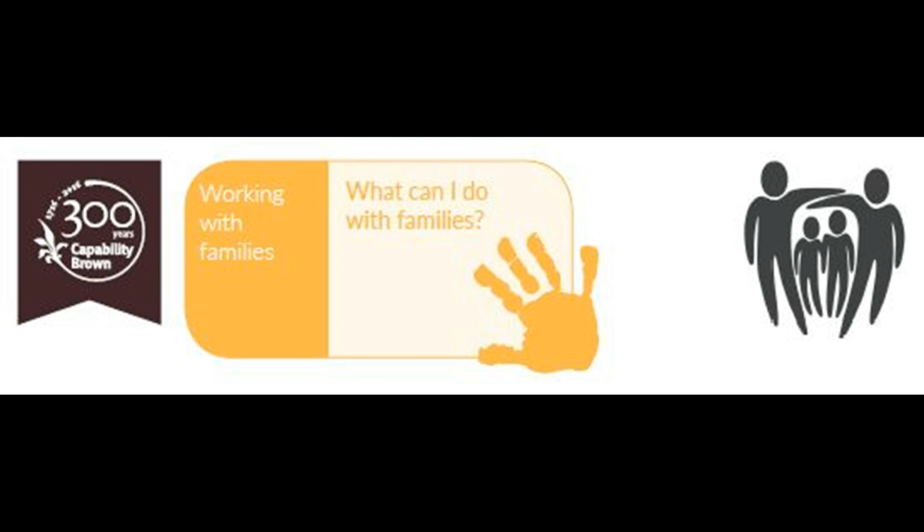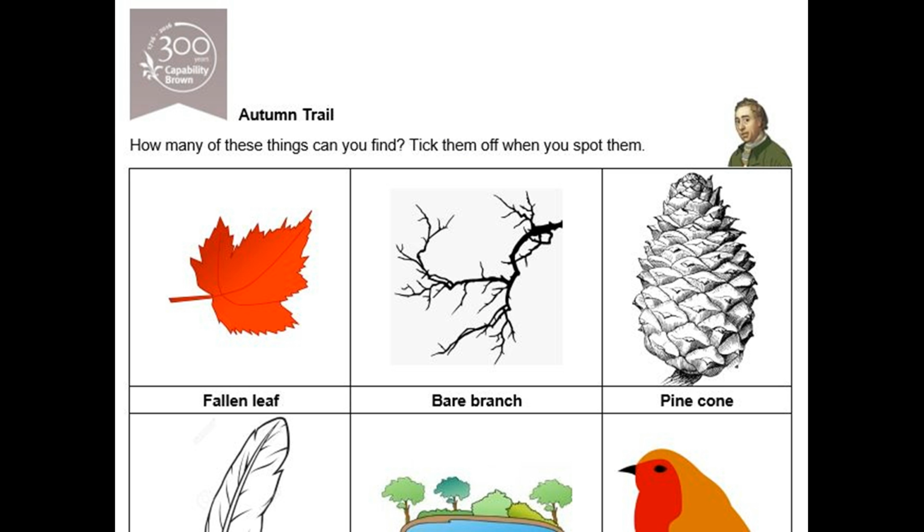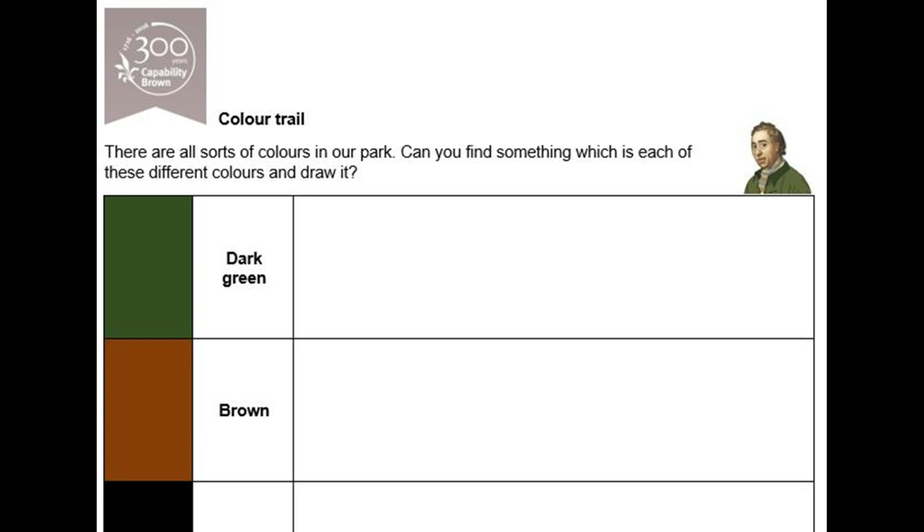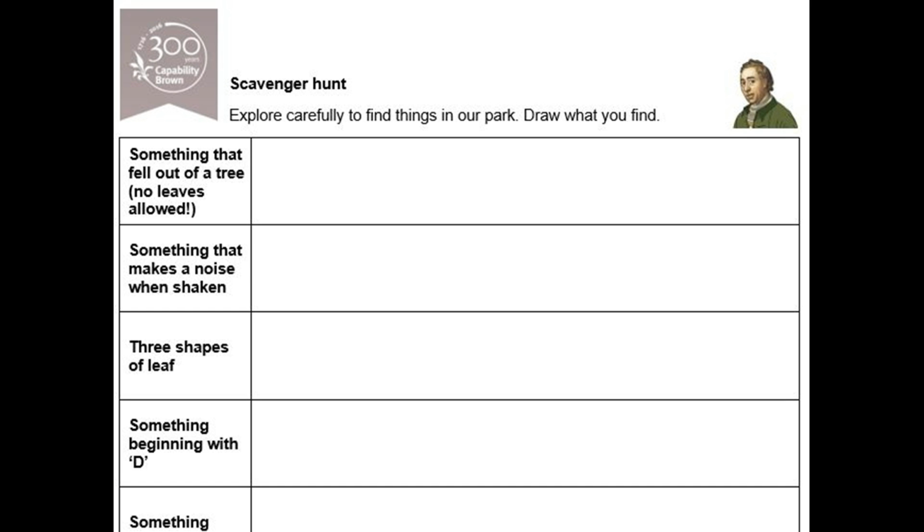The next stage from this really is basically to give families something very simple and straightforward to do, and it can be something as simple as something based around your map of your site if you've got one, or something like in part 3B of the activity bank, there are all sorts of handouts and so on. So for instance on page 2 there's an autumn trail which you could very easily adapt, as this is a Word file, or there's a colour trail on page 3, or even a scavenger hunt on page 4. The idea being it's something very, very simple, straightforward that families can deal with, and there are no right or wrong answers with it, and that's a really great start for this sort of thing.